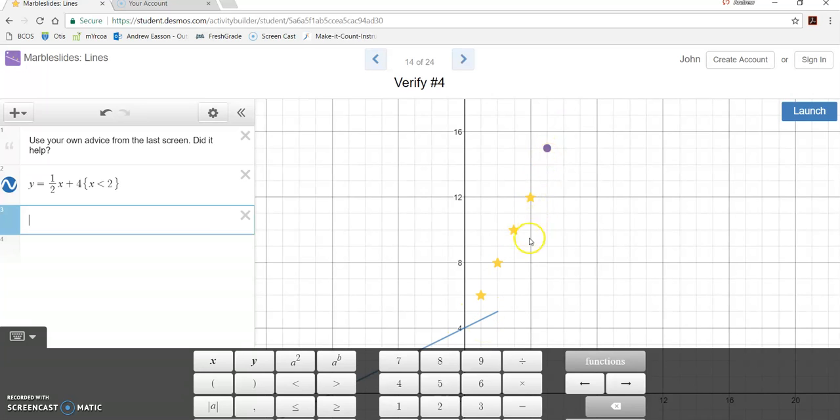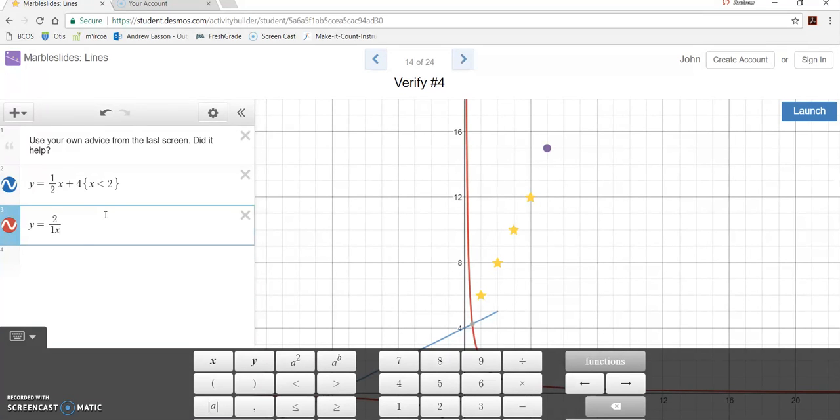I'm going to find the slope of these stars. If I go from this star to this star, the rise is 2 and the run is 1. So that's y equals 2 over 1 x.